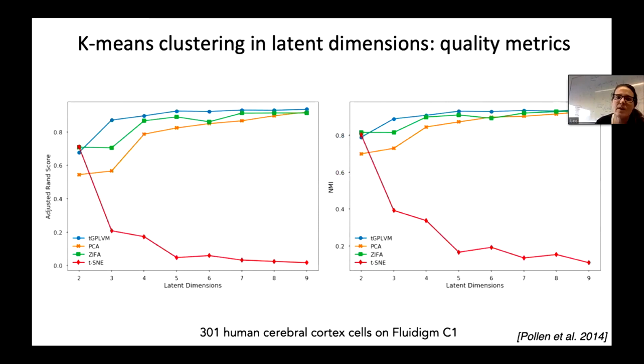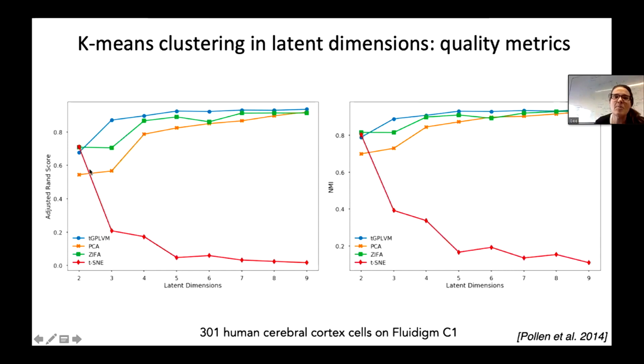So another thing that we can look at is as you scale up in the number of latent dimensions from 2, which is sort of the naive number to choose if you were just visualizing the data naively, to 9, where actually you're probably pulling out some really interesting variation amongst the cells now. You can see the following performance. So this is adjusted RAND index on the left, and the right is NMI, normalized mutual information. And the idea is the higher for each of these scores, the better we're doing in terms of clustering by cell types without being aware of cell types.